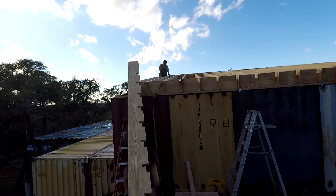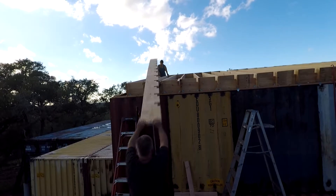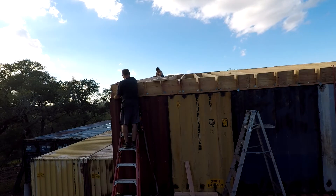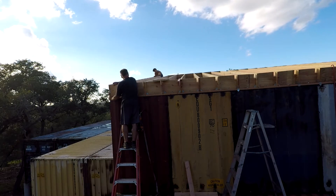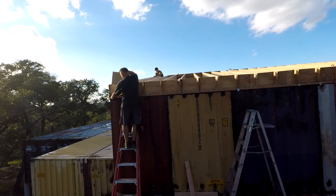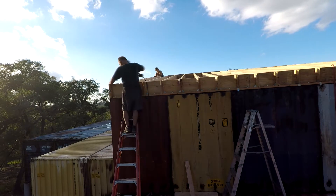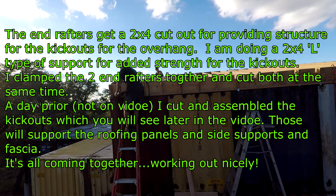Here's the fun stuff — it's late in the day, you can see the sun going down on the left side. Angie's on top and we're putting up the outside rafters. I didn't look forward to this at all because I figured it'd be a lot harder than it ended up being, but it wasn't too bad. There's no support on the outside of where the rafter is, so we were a bit concerned. We just held it, put the block on, and hammered everything in. The nail gun worked really well. It was actually a big step.